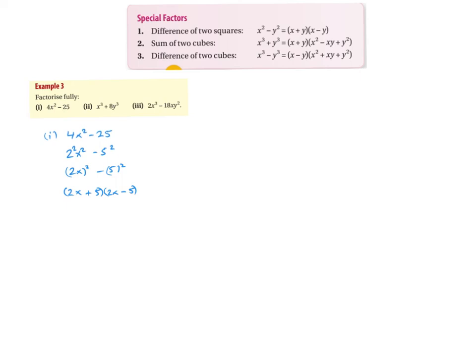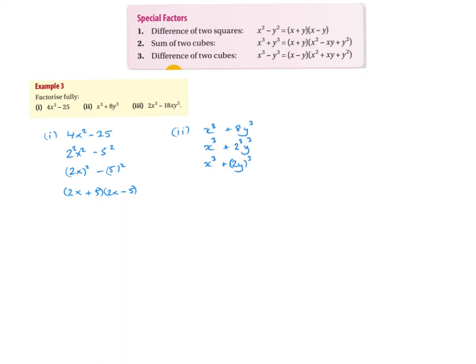Let's have a look at the cube one there. So what we have here is x cubed plus 8y cubed. Again, we've got to write this in terms of all cubes, just like we did here, it was all squares. This one requires all cubes. That's fine. So the first one's a cube, x cubed, and hopefully you'll realise that 8 is 2 cubed by y cubed, which means now that this is x cubed plus 2y all cubed.